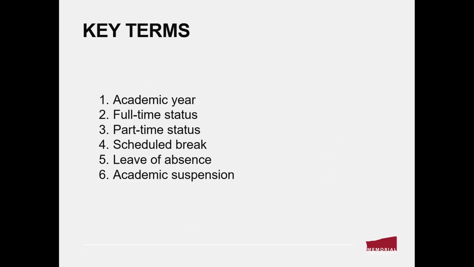Some key terms at Memorial University, and generally speaking, these key terms could vary from institution to institution. So we're going to look at Memorial University and how certain terms are defined. Academic year: you can look at the school calendar, and we would say September to August would be the academic year. And then we have different terms, like winter term, or we may refer to other terms like spring term. Winter term means January till April, and spring is May to August.